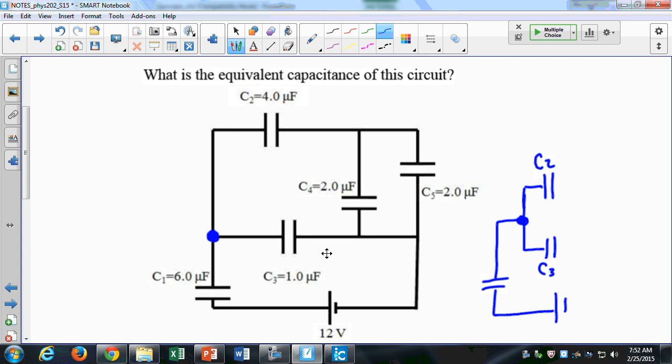And so an electron traveling in this wire is going to bypass these capacitors completely. Whereas if I have an electron up here that's traveling, where is it going to go? It's going to break. Right, so it has 2 opportunities to go back to the battery through one of these capacitors. The point being that down here, this branch is completely separate from these 2 capacitors. So these 2 capacitors, when I draw them, are they going to be in this upper branch, or are they going to be in the lower branch? The upper branch. Right? So as I imagine that coming off of C2, which is right here, I come to another junction right here.